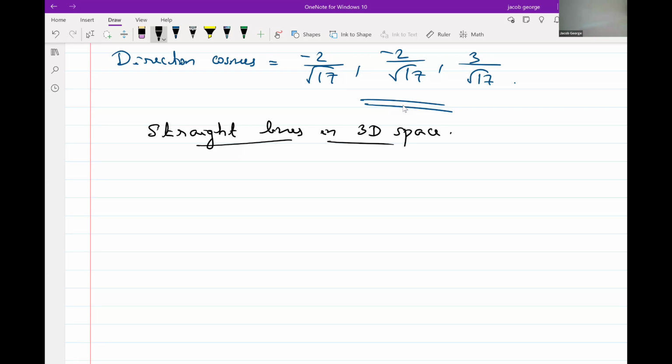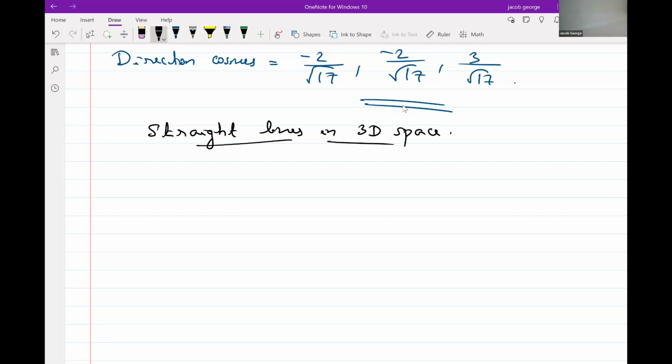In every equation, we write two forms, vector form and the Cartesian form. Vector form is in terms of the position vectors. Cartesian form is in terms of the coordinates x, y, z. Last year, you studied only Cartesian form. There wasn't any vector form. But this year, for every equation, we have a vector form and a Cartesian form.